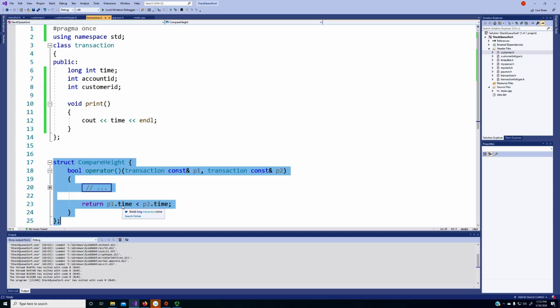So you've got an example of a standard template library priority queue, and I showed you where the module was for that. And then I also showed you how to sort a customer list. So, I mean, I think that we did pretty good for 2 chapters worth of information, and I'm going to go ahead and call it done. Thank you.